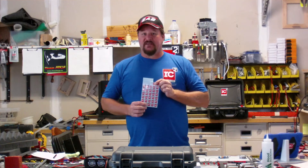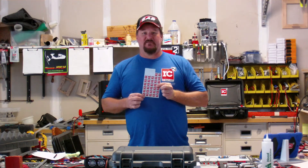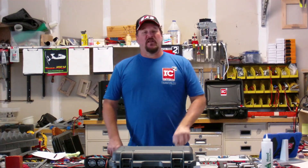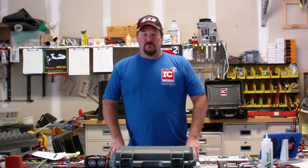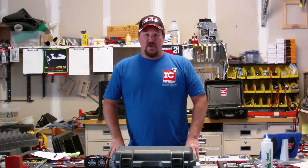When you order a charge case and you have a helicopter, tell Kyle to throw in a couple of the small frame stickers. You can put these on your frames, your booms, your canopies — these actually look fantastic on carbon fiber. Follow us on Facebook at Rotary Wing RC or RotorCraft RC. Email us at rotarywingrc@gmail.com or rotorcraftrc@gmail.com, or just call us up. If you have any questions, whether it's something we've sold you or something somebody else has, we just want to help you get through your issue. Thanks a lot, have a great day.